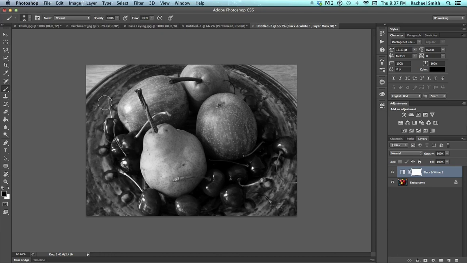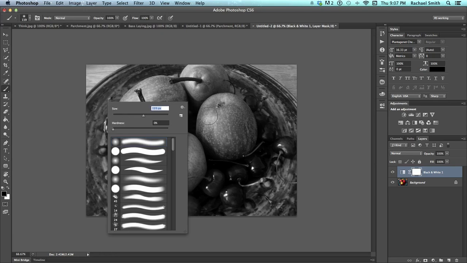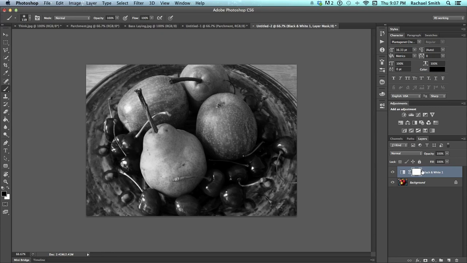Grab your brush tool, right click, and change your brush to be a fairly good size with 0% hardness on the edge. And in your layers, make sure that the little brackets are around the white thumbnail that's next to the layer adjustment symbol. And now if we paint out here with black, instead of painting black or ruining our picture otherwise, it's actually revealing the layer beneath it. So when you paint black into a layer mask, it conceals that part of the layer that you're on.